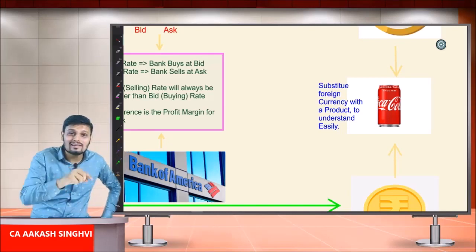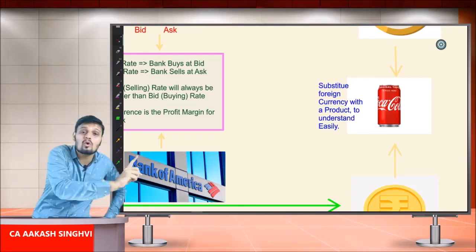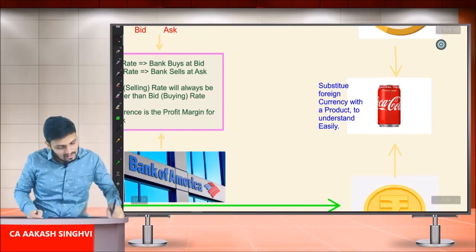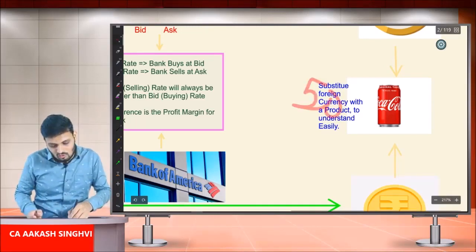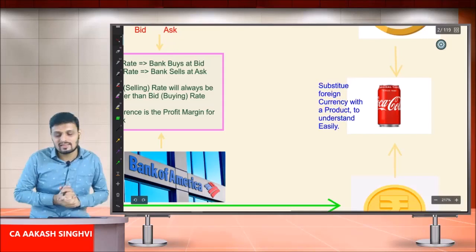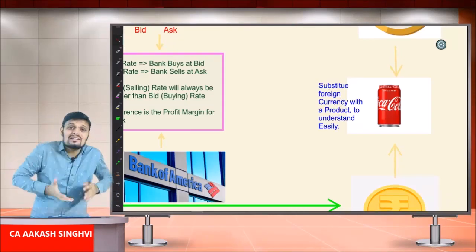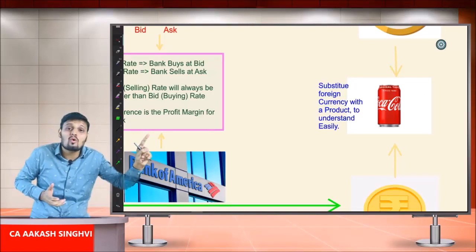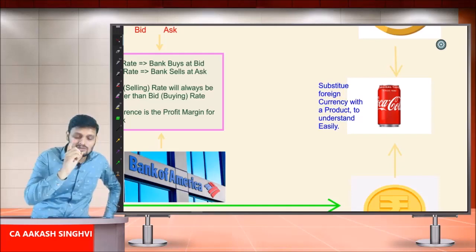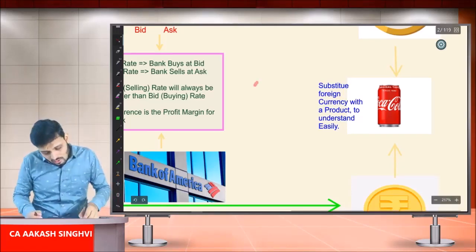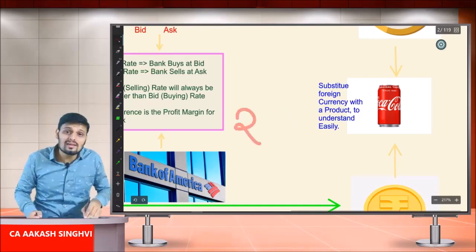So now here, is this the rate of rupees or is it the rate of 1 Coca-Cola? For example, the shopkeeper is telling that 1 Coca-Cola will cost you 50 rupees. Just assume like that. Is this 50 rupees the rate of rupee itself or the rate of that product Coca-Cola? It's easy, it is the rate of 1 Coca-Cola product, right? So here Coca-Cola is the product and rupees is the currency.